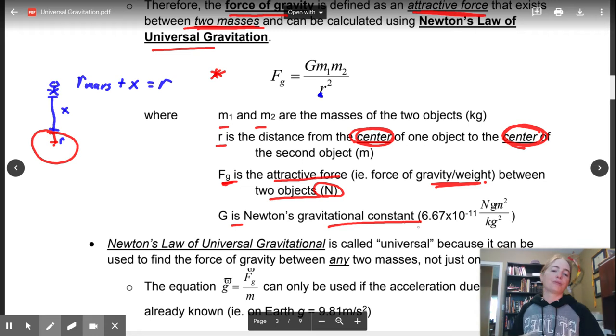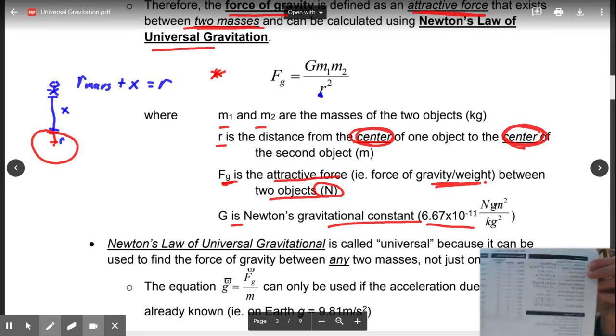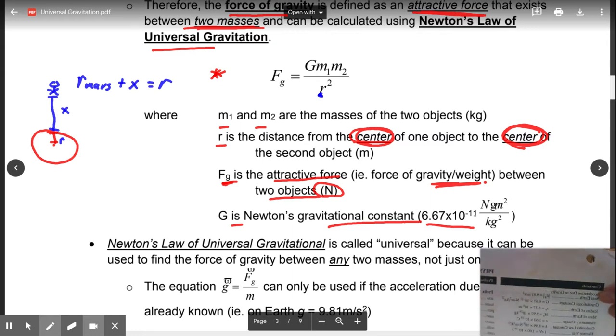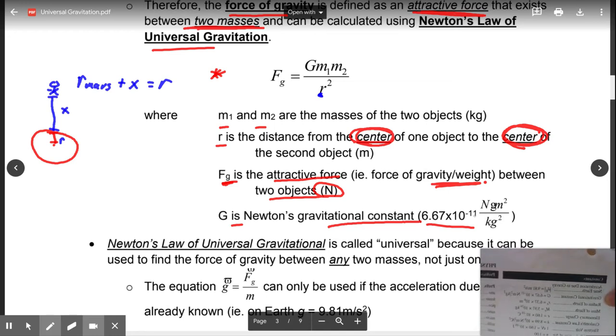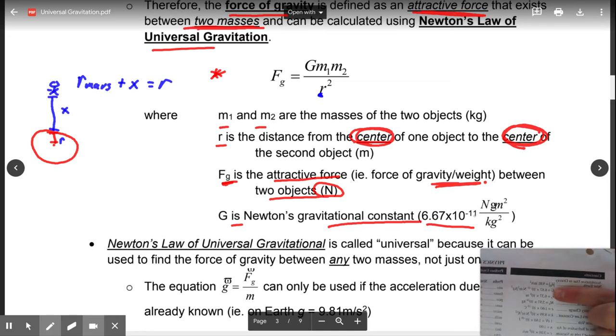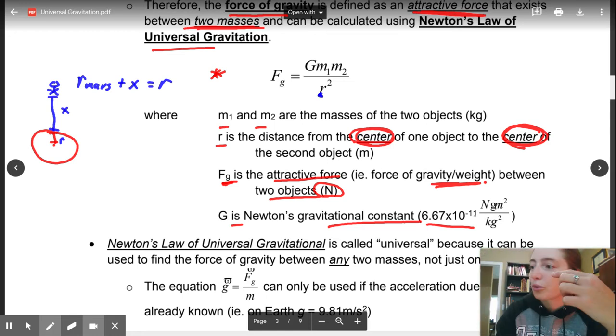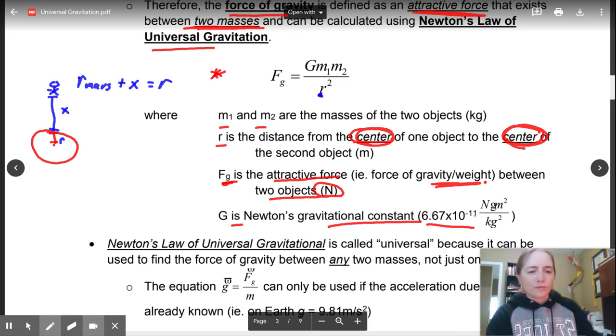Now, it's a wonky number, 6.67 times 10 to the power of negative 11. Do you have to memorize this number? No, you don't. Take your data sheet, go on to the back. On the back, you are going to find, in the same place where you find your value of 9.81 up here, go down 1, and you will see it right there. Gravitational constant, big G, 6.67 times 10 to the power of negative 11 newton meter squared divided by kilogram squared. Now, why there's a G in there, I have no idea. Once again, computer rebelling.